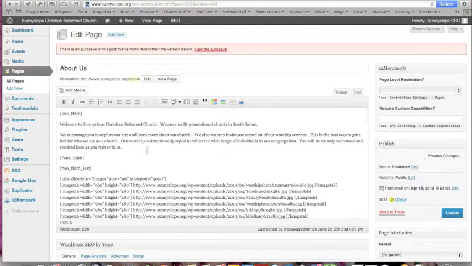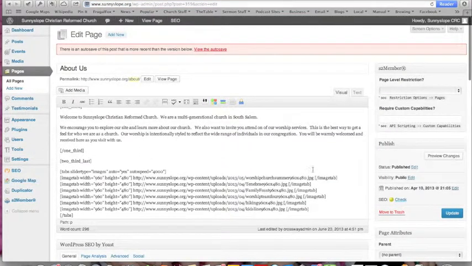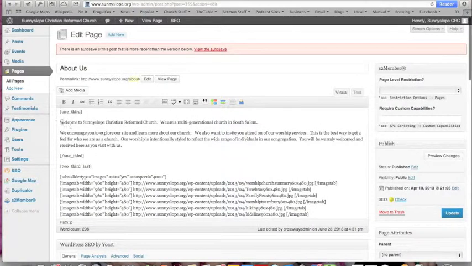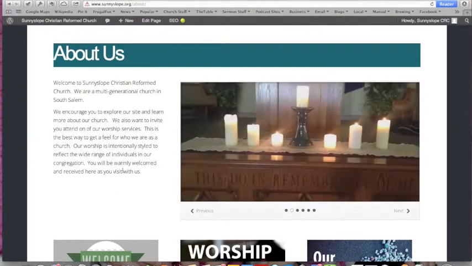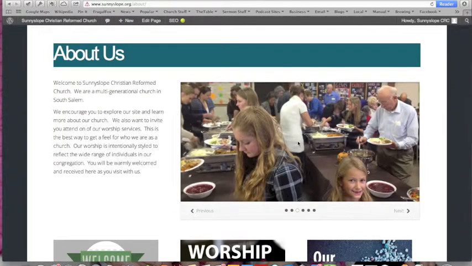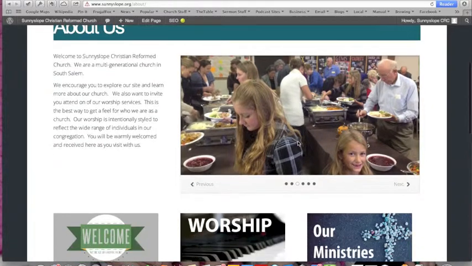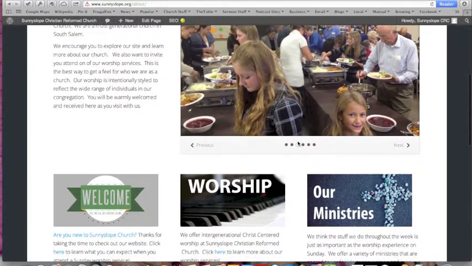And you can see that. Now, you'll notice that your site is created with hard code, and we've done that purposely because it is a little bit more mobile friendly. If you want to change the information, you'll see that it is here in the text. You'll see that there are these little boxes saying 1/3 or 2/3, those kinds of things. Think of it in columns, and the 1/3 is the first column, right here. This text takes up 1/3 of the page. In this 2/3, you see that you have an image slider, and the About Us is one of the ones that you might have to change every once in a while.